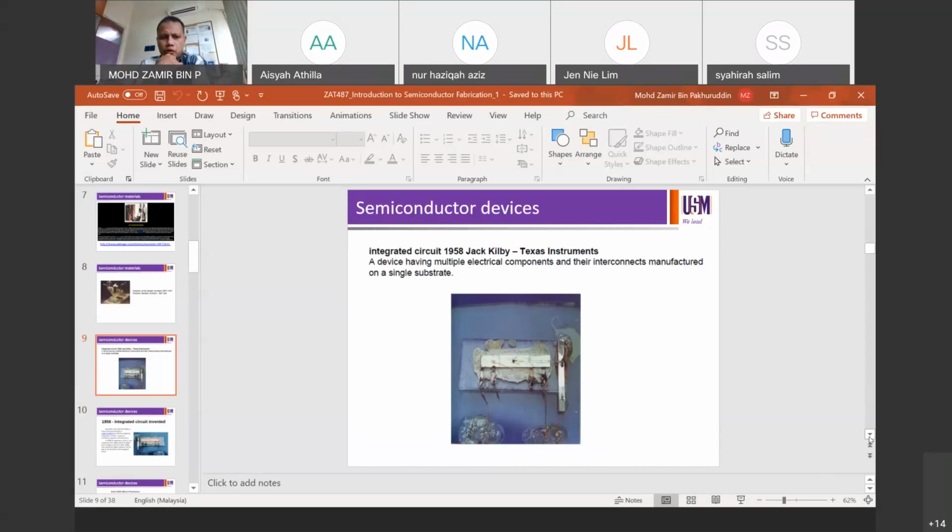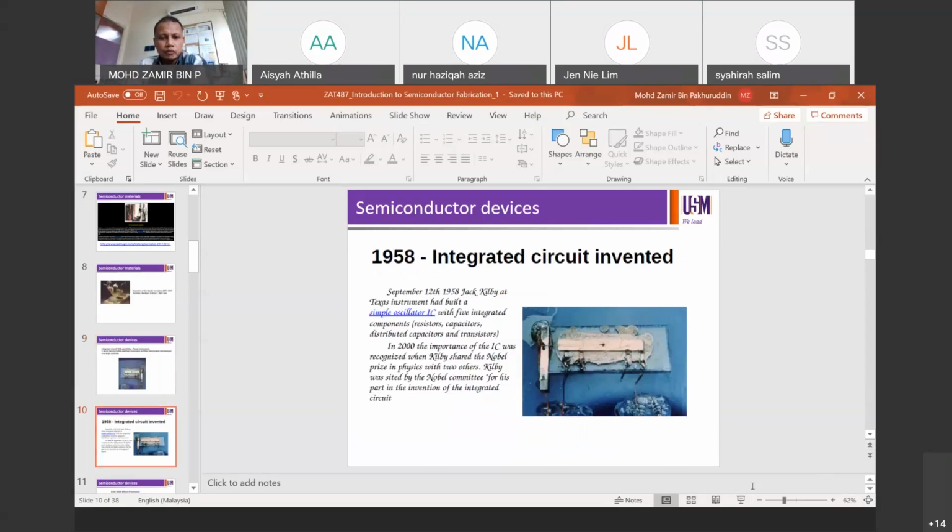The first integrated circuit was fabricated back in 1958. When we say it's an integrated circuit, that means the circuit consists of more than one component, right? That's why we say it's integrated. It doesn't look good, but it's functioning as the first integrated circuit. This circuit consists of, as you can see from the center there, resistors, capacitors, transistors. So there is more than one component on the device. That's why we call it an integrated circuit. 1958.